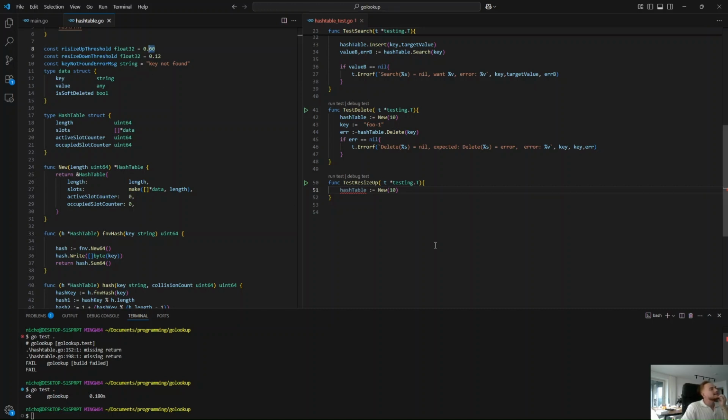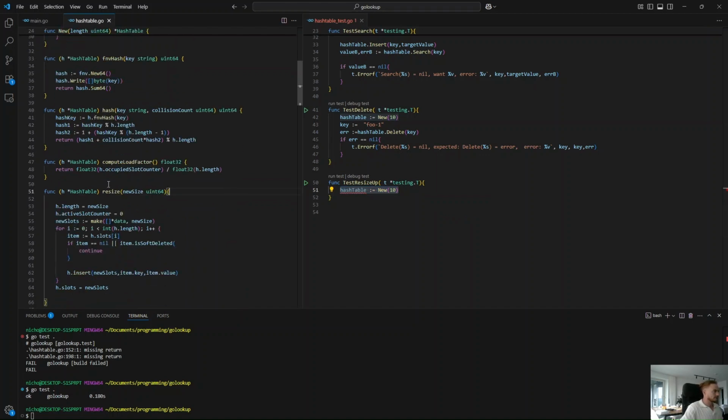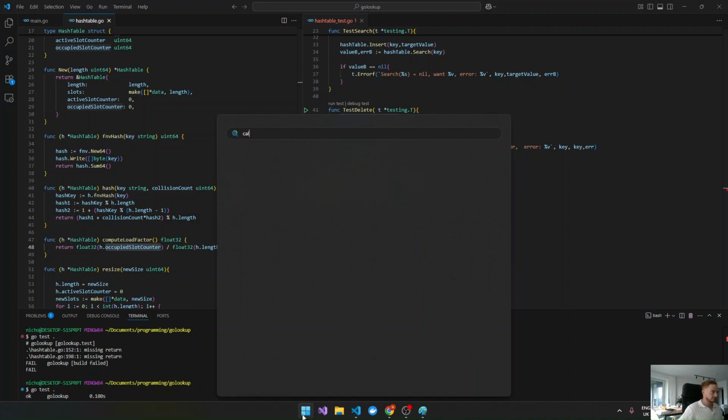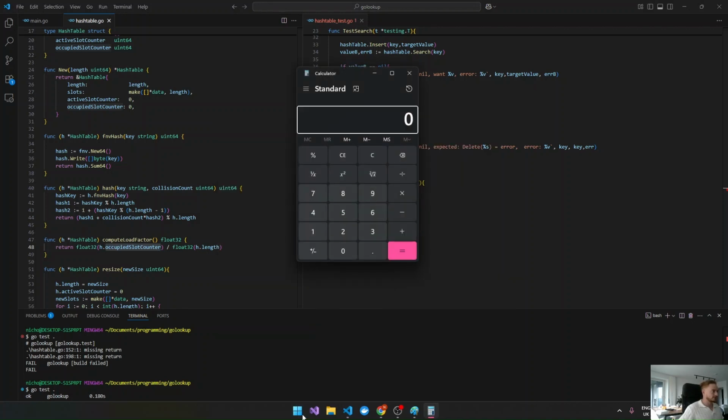So that means inserting 7 elements will trigger the resize, I believe, because it will be 7 divided by length, 10, of course 0.7.